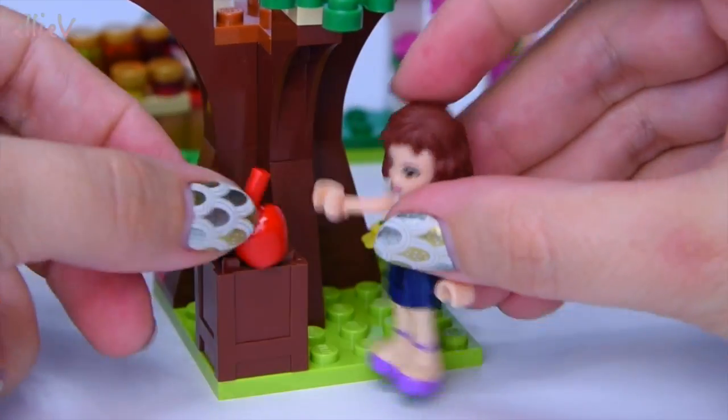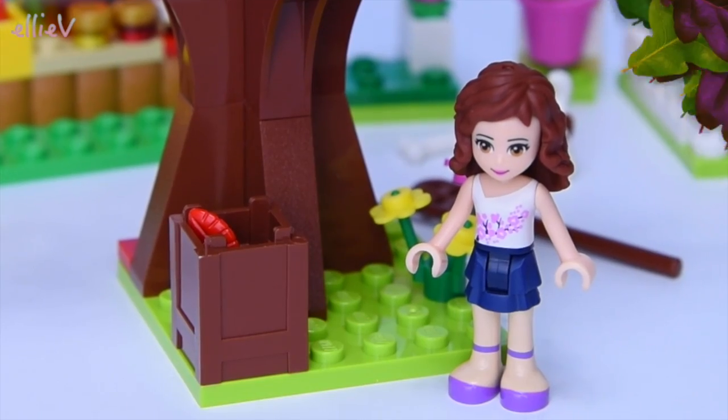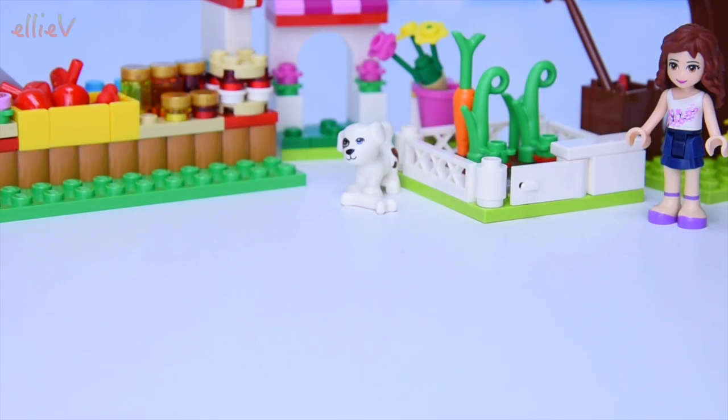You might bruise them. Here we go. Lucky the set came with a spare apple. We can use that one and leave the other ones on the tree. There, now you have an apple in your crate. Where shall we head to next?